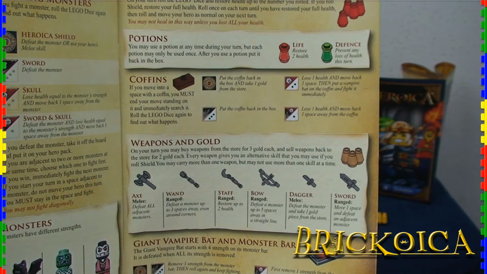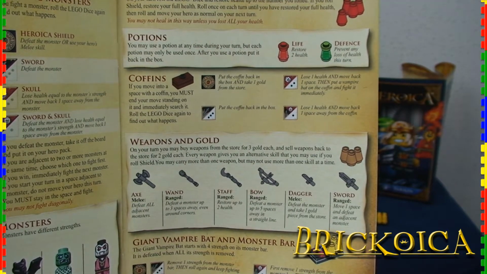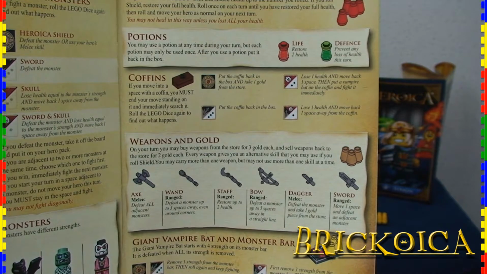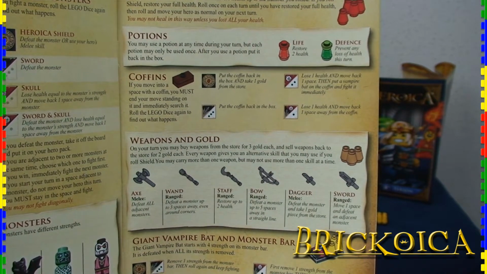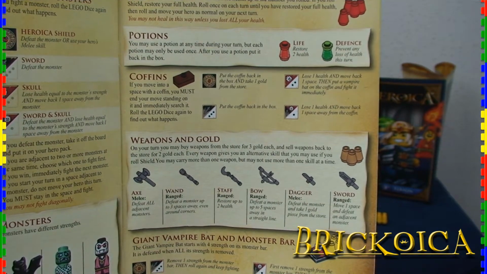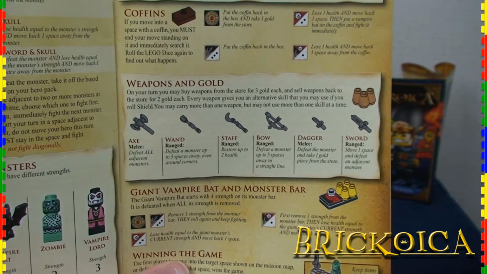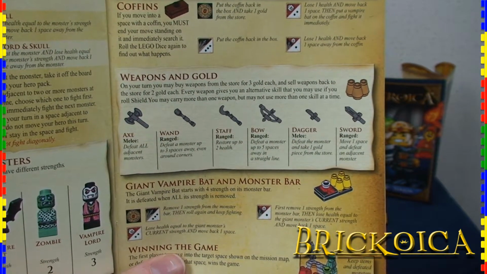Players that tread onto these morbid containers are made to roll the Heroica dice to determine their fate. Coffins have a slight chance to be empty. However, they may also be booby-trapped, or contain a vampire bat ready to attack. Conversely, the hero may be fortunate and find a final resting place for a gold piece. Any gold acquired during the game may be traded in for weapons. These weapons will then grant the hero an additional ability to be used upon rolling a shield on the LEGO dice.